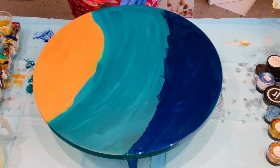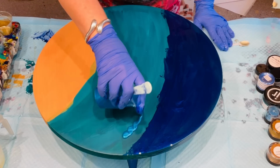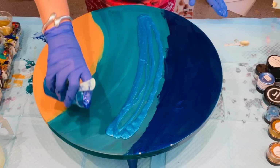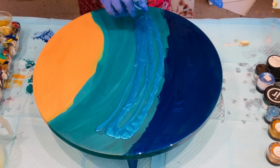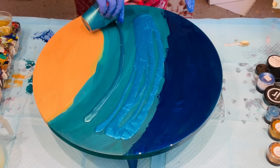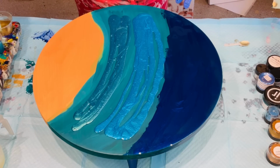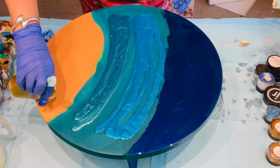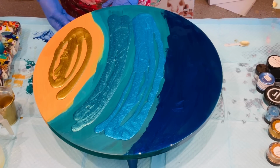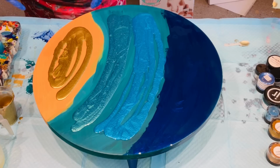Definitely is a messy process. And then I'll go along with the lighter one. Maybe I should just put the colours on and then blend in with my gloves from one to the other, maybe. And then there's like that greeny blue, so the different colours in the ocean. I guess the thing to do is to put my gold as my sandy bit. Maybe I should use my glove on that first. Oh, I don't know. Let's hope this is right.